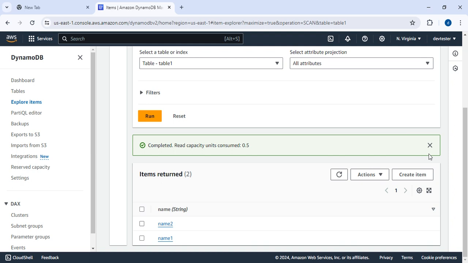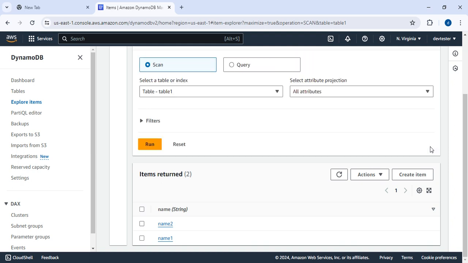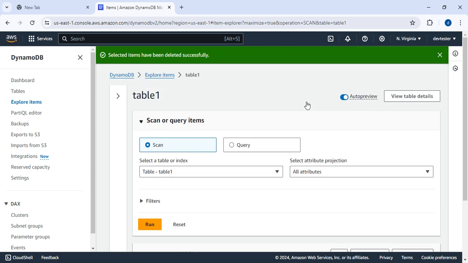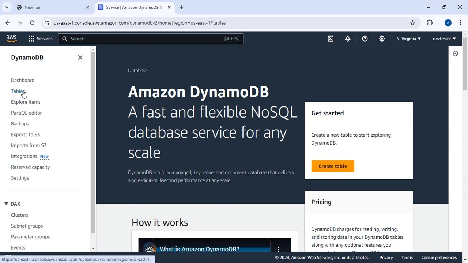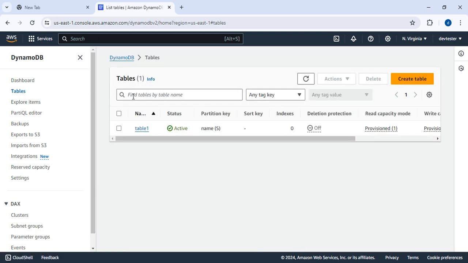Suppose I want to recover the same, how will I do it? Right now the time is 11:09. I accidentally deleted them. Suppose I want to recover it. It's not 19, it's 11:09. For example, if I want to take the accurate time, the time will be 11:09. Okay, go to DynamoDB, go to tables.